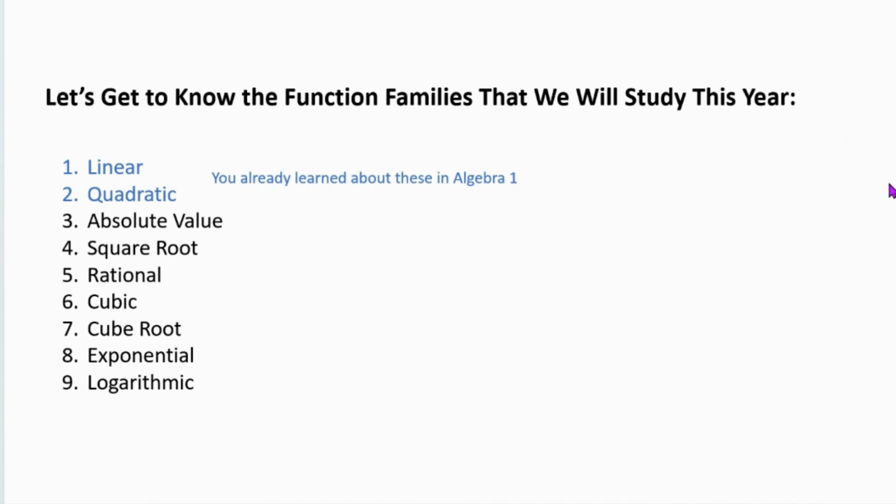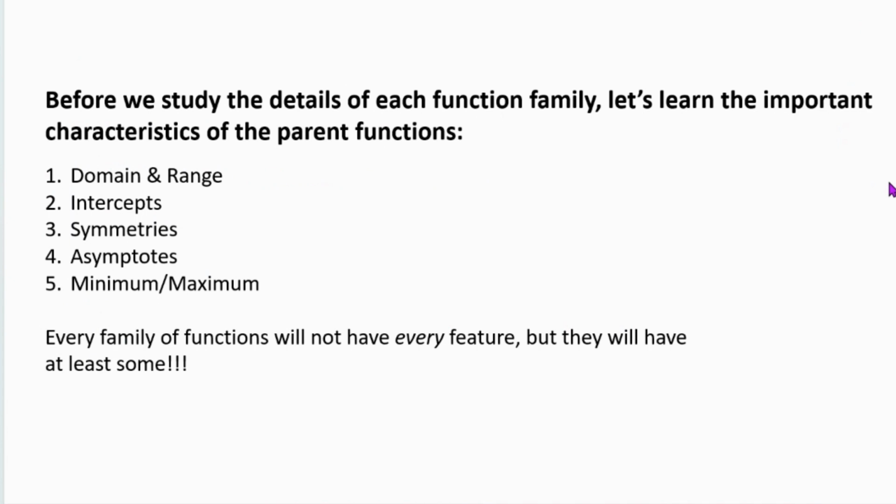So we're going to learn about absolute value functions, square root functions, rational functions, cubic and cube root functions, and exponential and logarithmic functions. Before we study the details of each function family, let's learn about the important characteristics of the parent functions. If you remember, in the previous video, we spent some time discussing these important characteristics. And they are the domain and range, intercepts, symmetries, asymptotes, and the minimum and maximum.